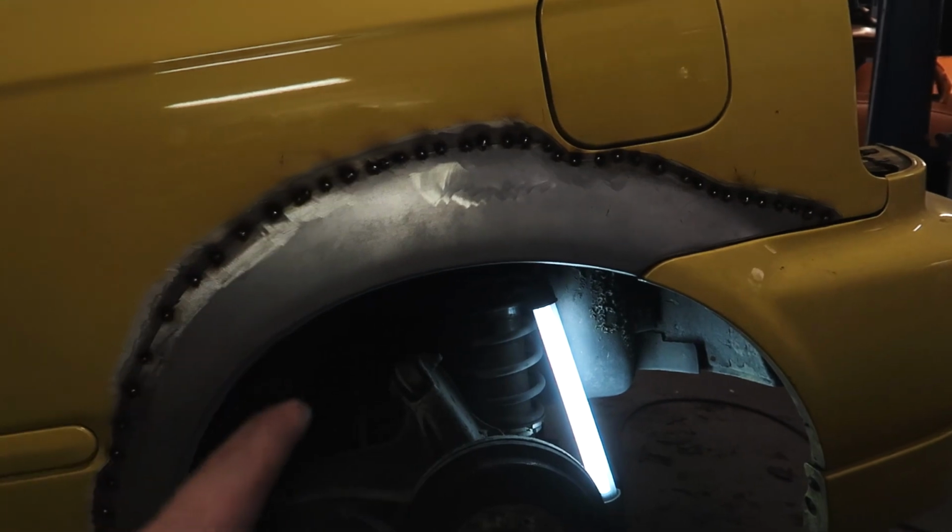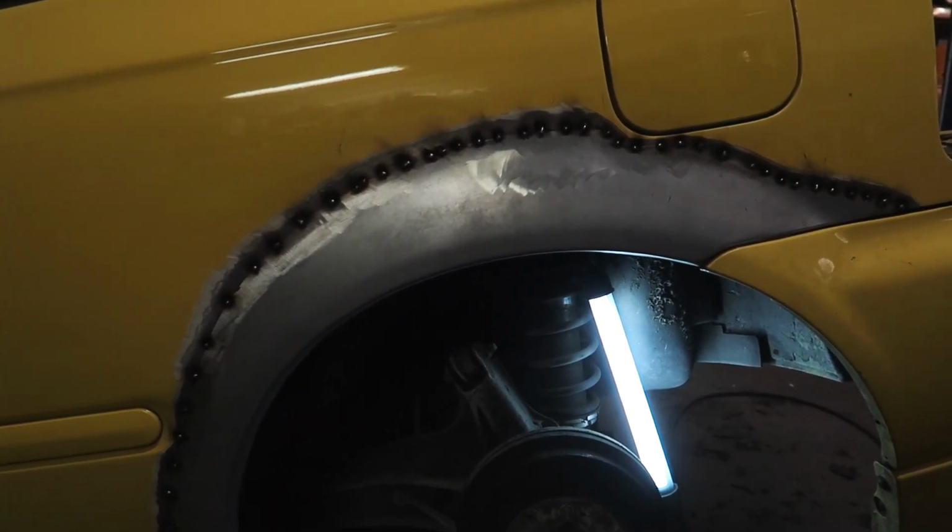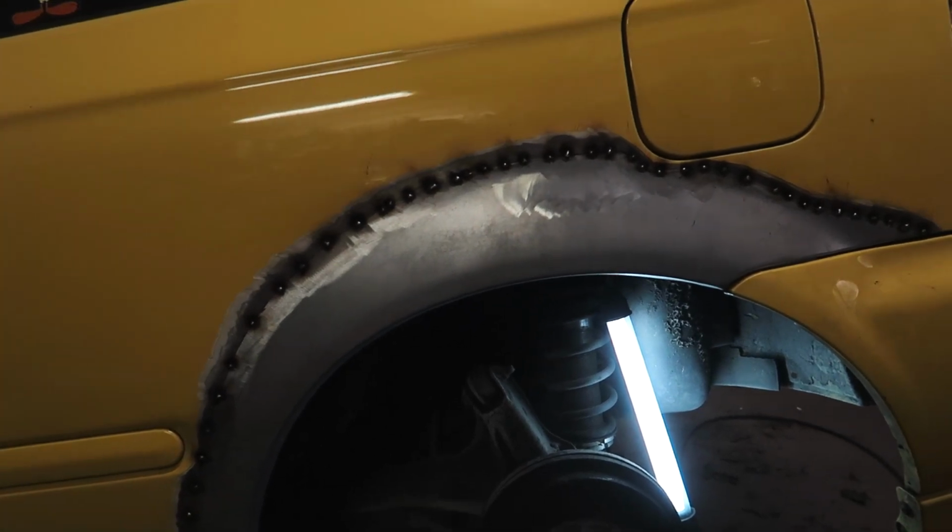Now I just need to weld it up and pray to God that it doesn't warp, because the other side is also still very straight, no warpage at all. So let's pray that I can do it on this side as well. Let's get to welding.